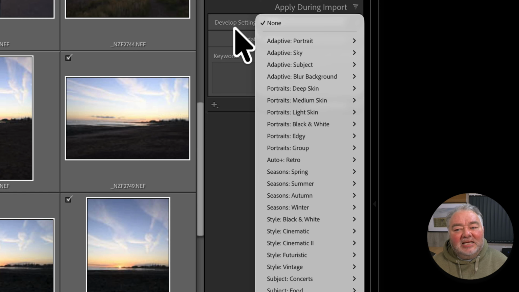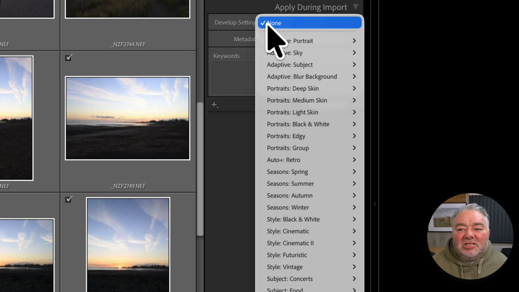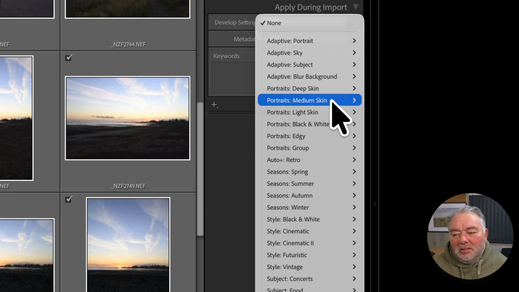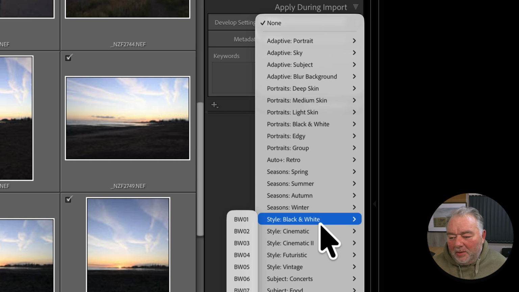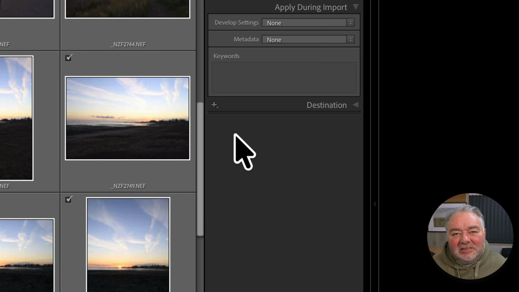You can have a develop preset to knock back so they're not so saturated. So when you see them immediately, you know you can still adjust it. It's only a line in the catalog, but it applies it. But perhaps you photograph old steam trains and you want them all black and white. Well, we come down here. There we go. Black and white presets. You can create your own presets, and you can do all of that on import.